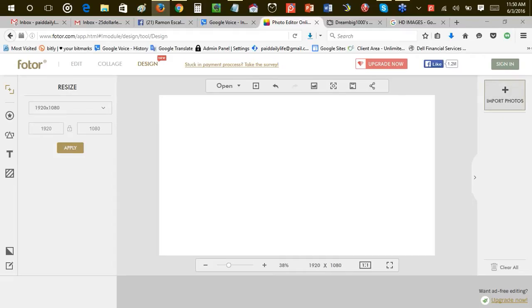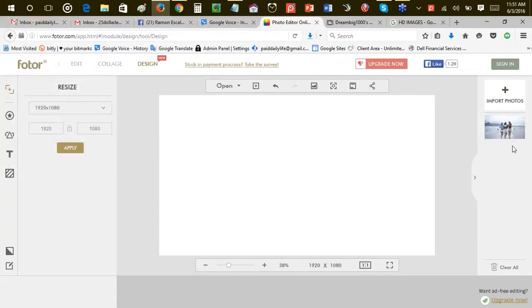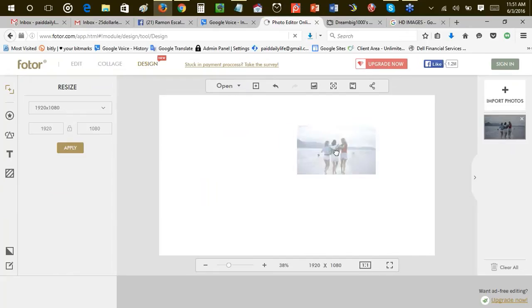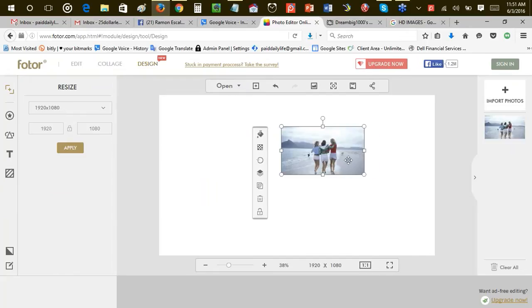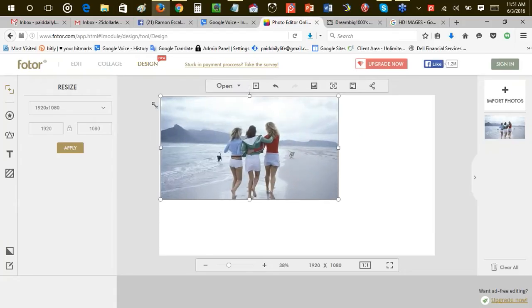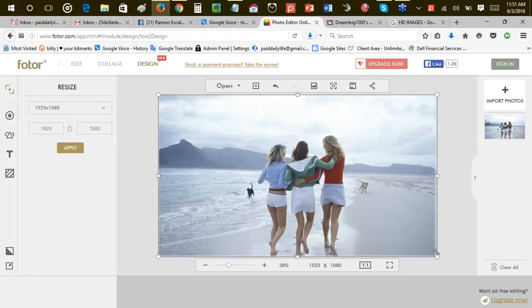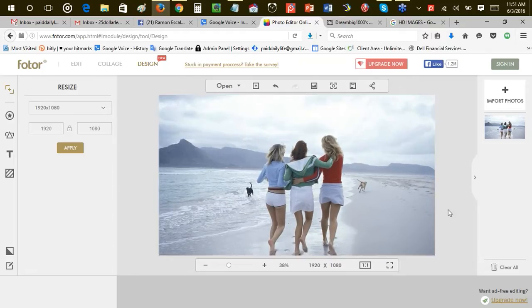And then what you're going to do is you're going to add that Beach Girl. So we're going to like the Beach Girls. There it is. I'm going to click on it and click on Open. And then I'm going to drag it over and then fit it to the side. It used to be able to fit automatically, but now it's not doing it. It used to automatically fit right to the image size that I wanted. It's not doing it anymore, but that's okay. We won't complain. Not right now.